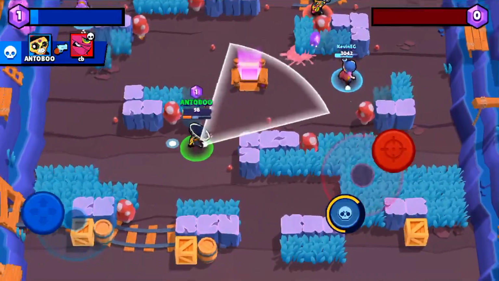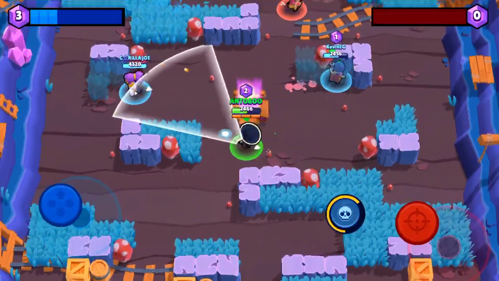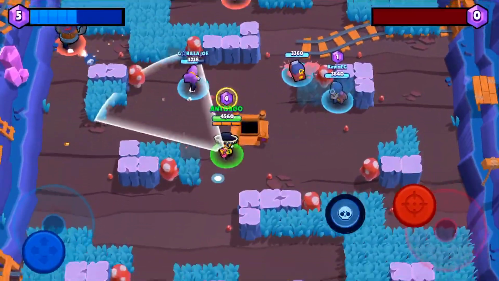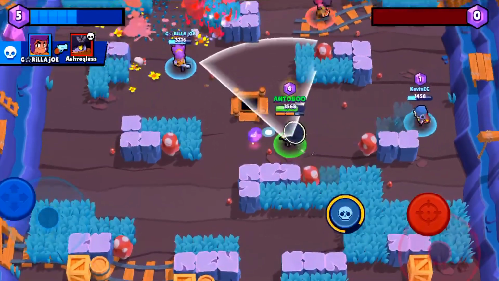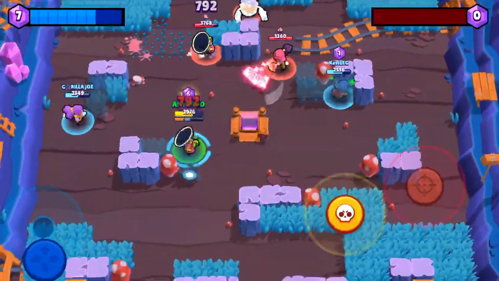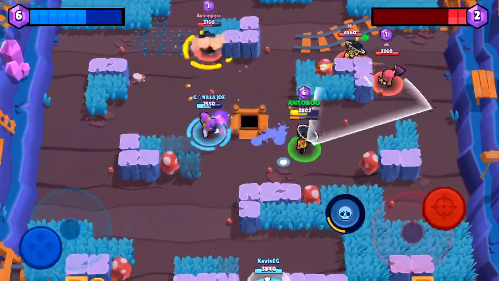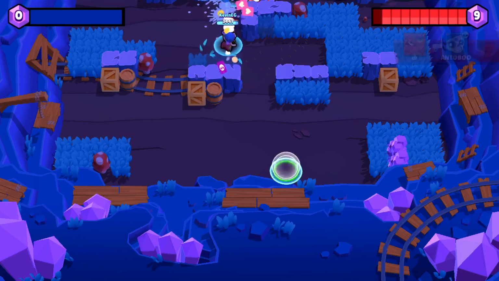I'm being a battle Poco. I already got a kill. It's a battle Poco, it's a playstyle. I'm being a Poco jump carrier. You haven't seen a bad player until you've seen a Poco jump carrier. Truly. Oh, shit. I died. That's why you don't see Poco jump carriers. See what I'm talking about?